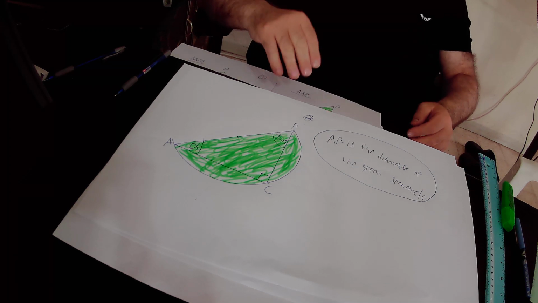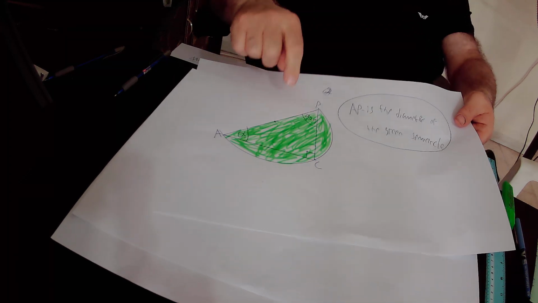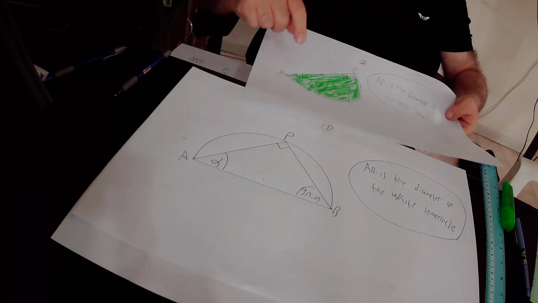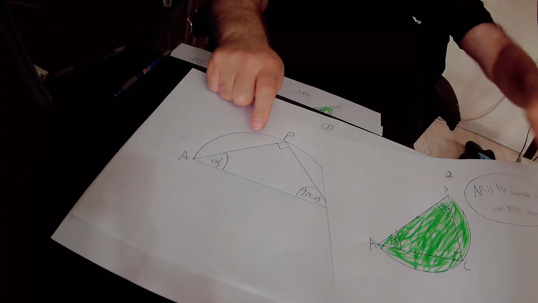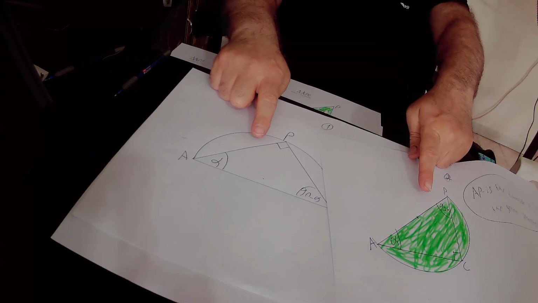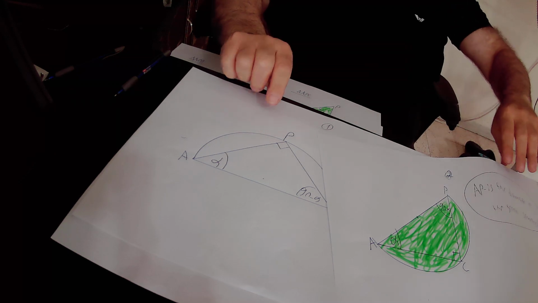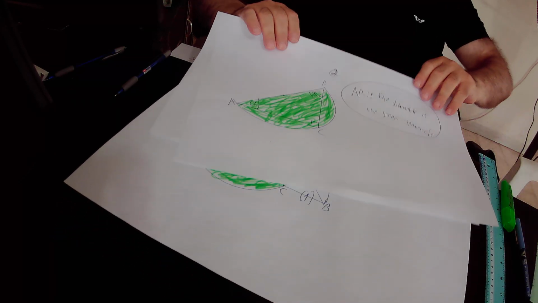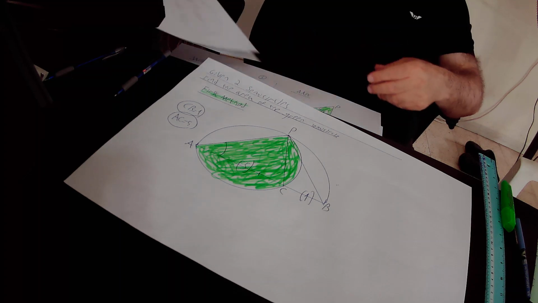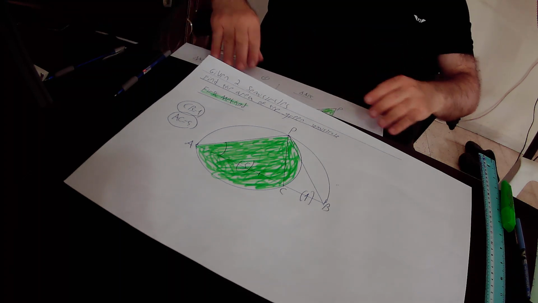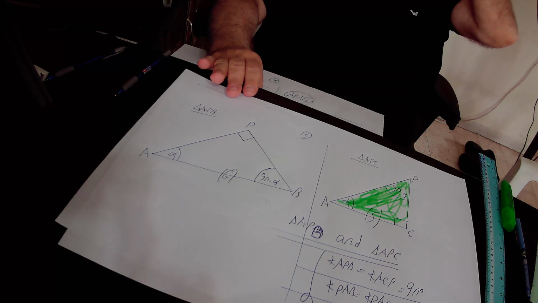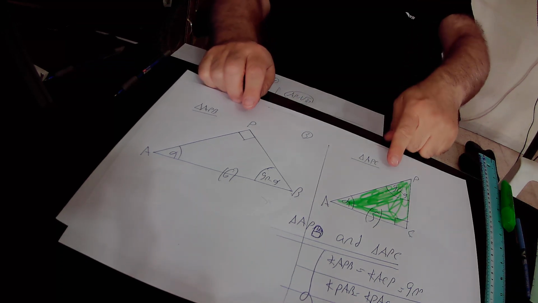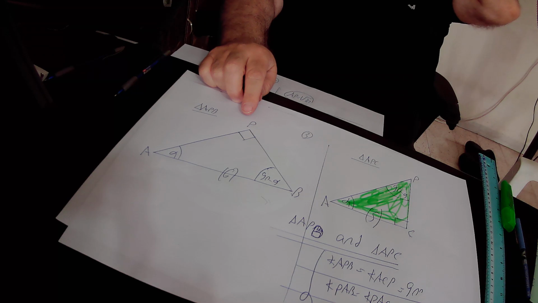In the next step, I copied both the green right triangle and the white right triangle onto a new page, and we proved that those two right triangles are similar to each other according to the angle similarity rule. So actually, those are the two right triangles that are copied from the original drawing.